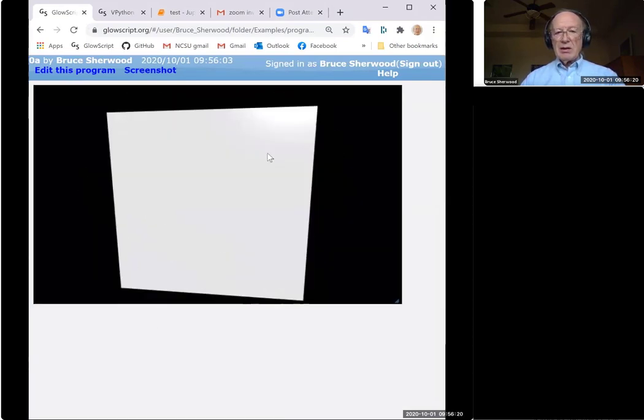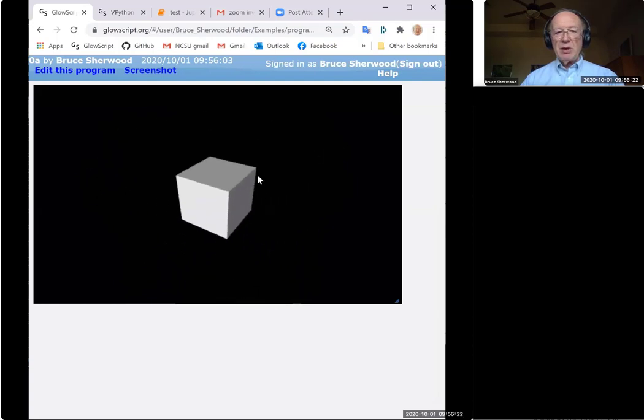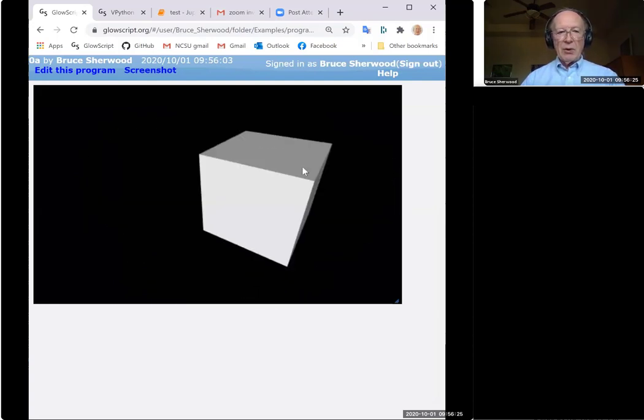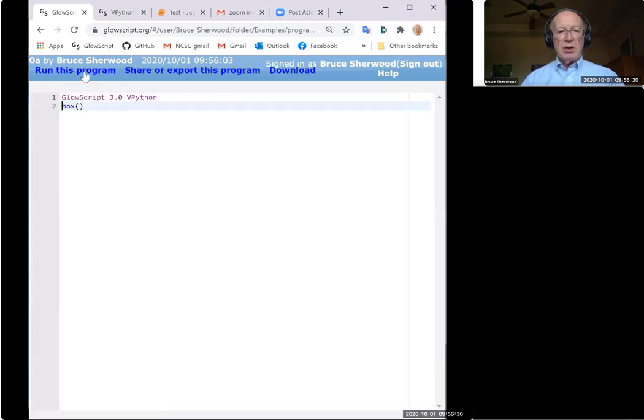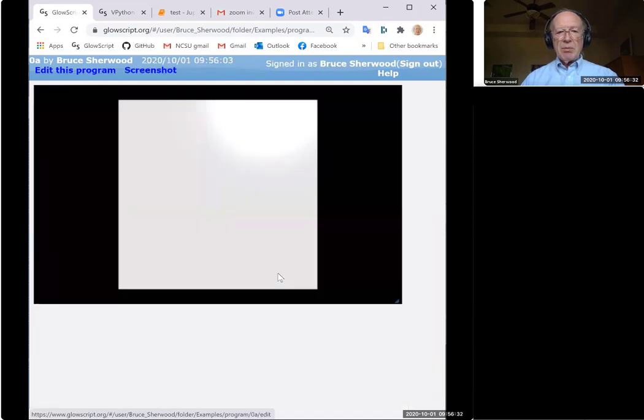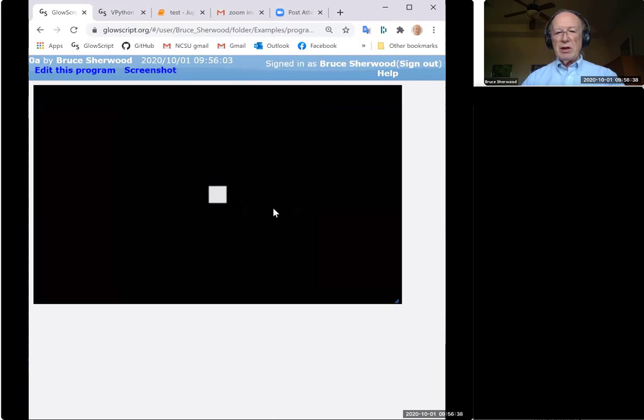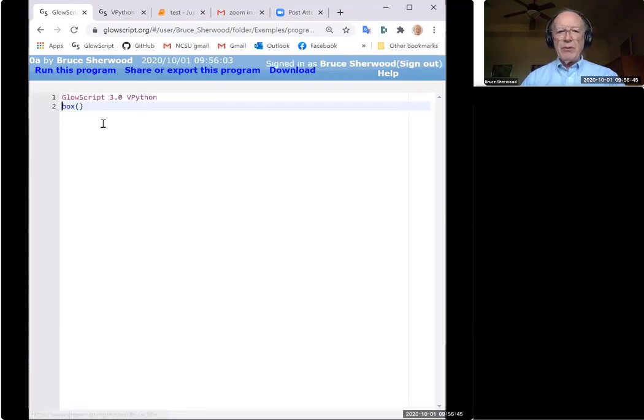And I can rotate the camera to look at it. I can zoom in and out. I can move back and forth. And notice too that when I run it, it actually placed the camera in such a way that the object filled the screen. It didn't start out looking that way. Whoa. Where does that all come from? Well, in most 3D programming environments, in fact in most programming environments in general, you are asked to set up a lot of that stuff.